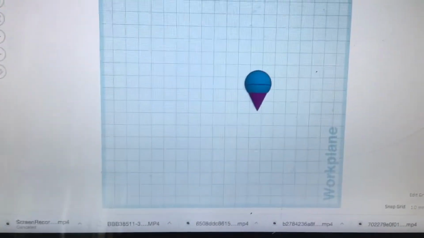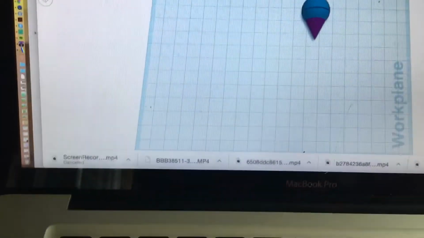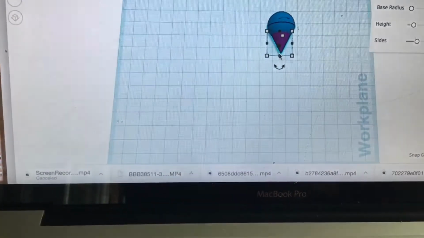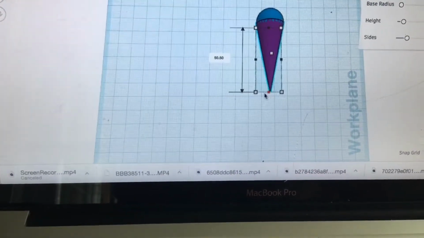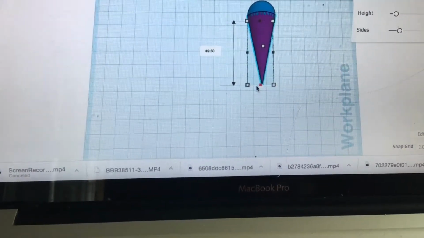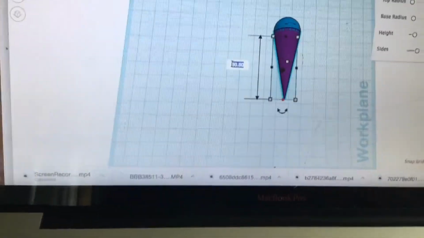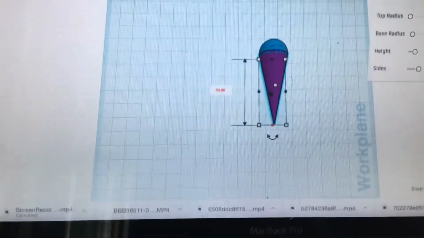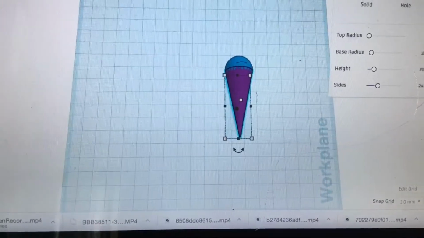Now you're going to use your view cube so that the tip of the cone is facing you. And you're going to click on just the cone and just the length of the cone and bring it down to 50. Again, you could just put in that 50 and click on it, which might be simpler. I'm just going to type in 50 and hit enter. And so it should look like this. I'll wait for you to do that.